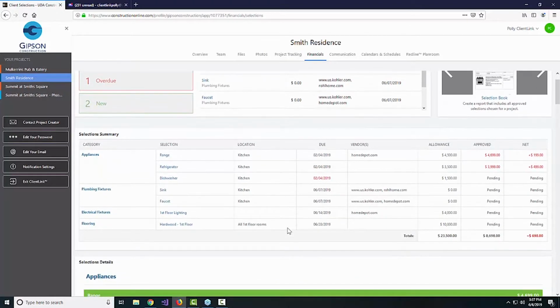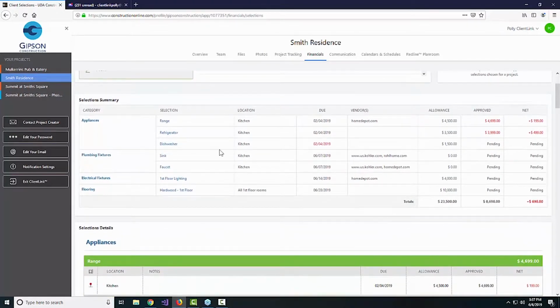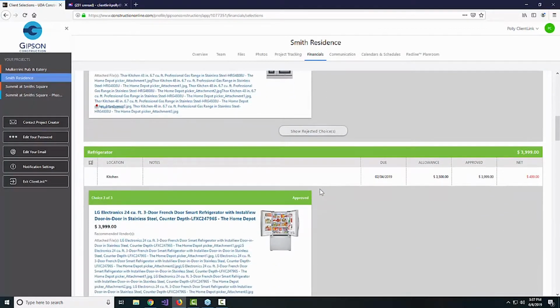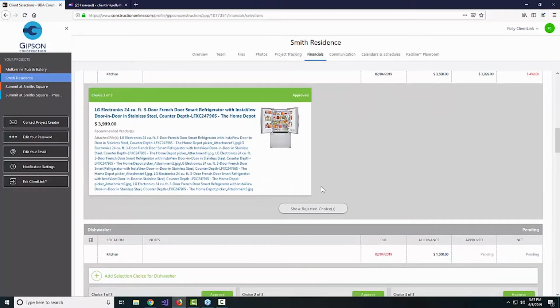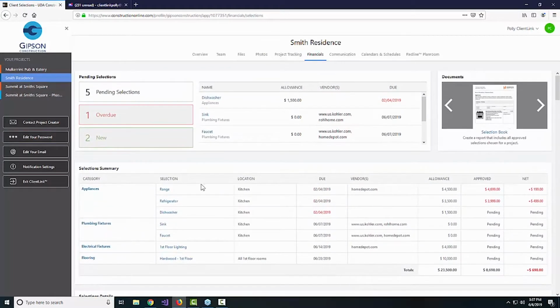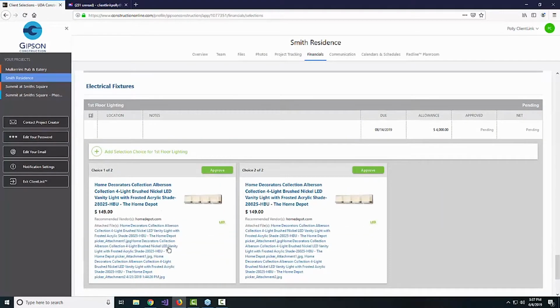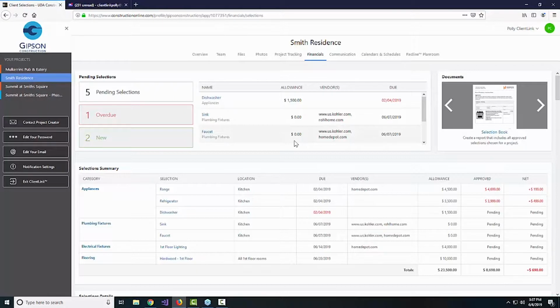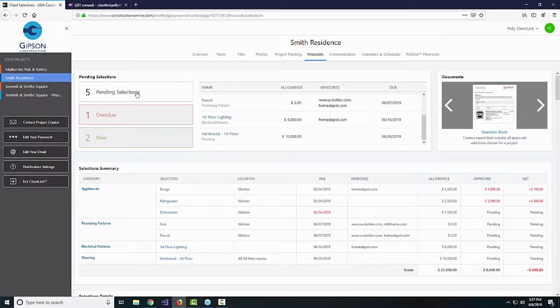But as you're working down through this, we've got the overall selection summary afterwards, and then the specific selections down below. Quick pro tip, if you haven't already used this: the selections up at the top in the summary are links. If you click on any of the selections that have to be made there, it automatically takes you down to the selection area. So think of that as kind of like your index. As they're working through it, they can just click on one of those. It takes them right to the selection that needs to be made, at which point they'll see the 2, 5, 100 different options available within each of those selections. Or if you choose to share it with them, they can actually upload new things to that selection set too.